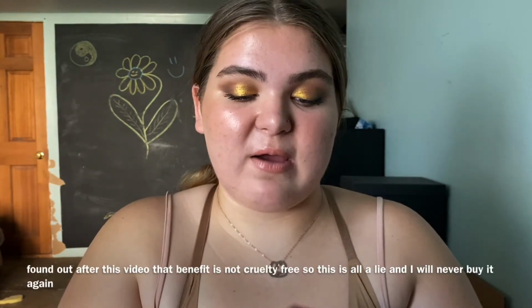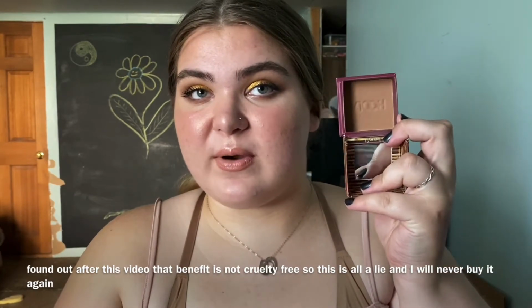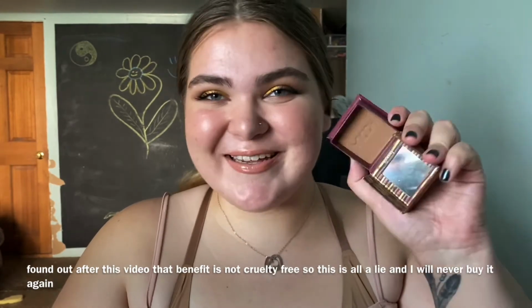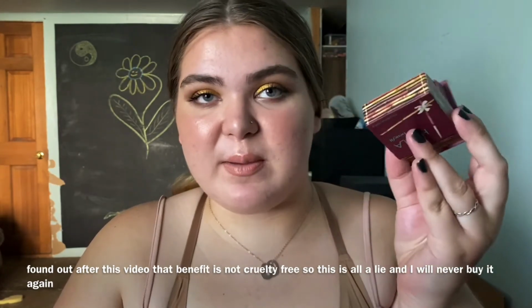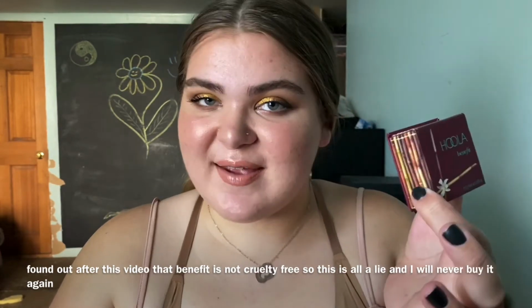Now we are going to move on to makeup. So the first thing I'm going to talk about is my Benefit Hoola bronzer. I don't want to spend too much time on this because everyone and their mother owns this bronzer. It is a really great bronzer, a really nice neutral tone, very pigmented but easy to blend out, very creamy, a great bronzer. This is my second one of these. I will probably always have this around.